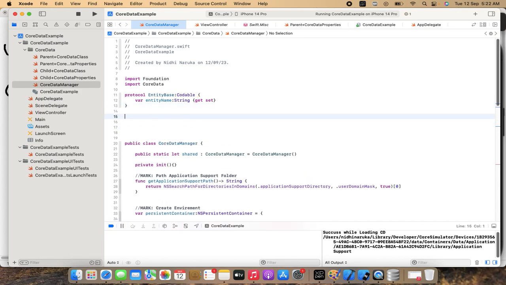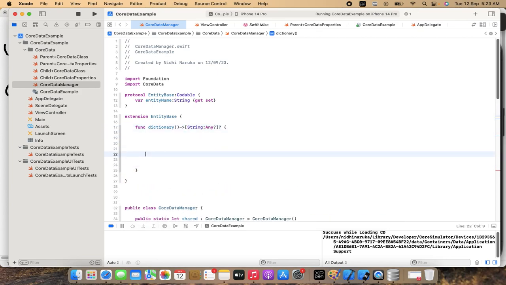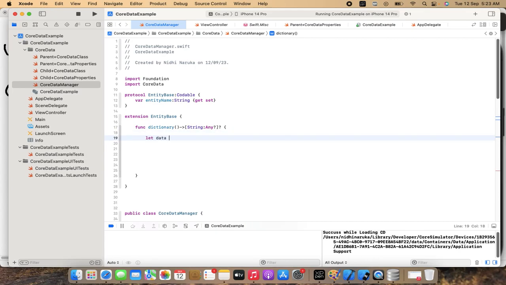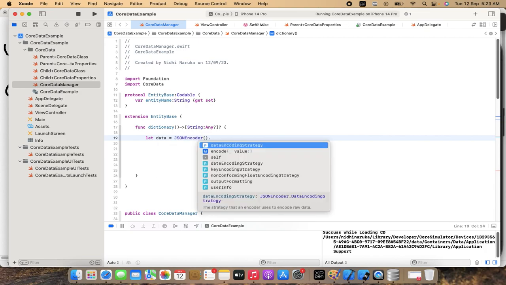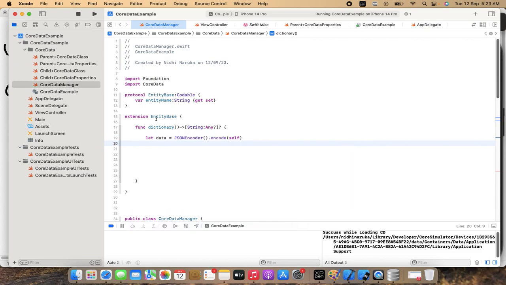So what you can do is make an entity extension and say function dictionary, which will return a string-keyed dictionary, and anything, if the dictionary is present. So let data, if you have the data, then you can encode. Myself means I'm encodable, and you can encode me and you can try me also, because it's a try function.